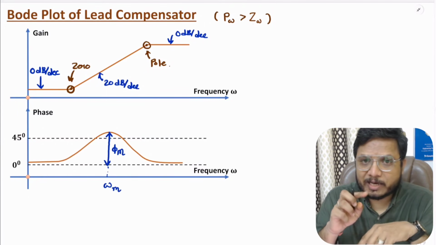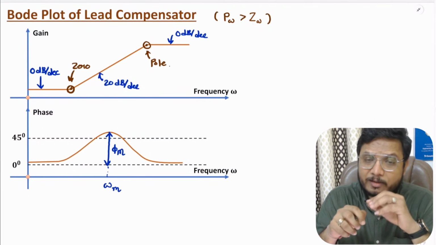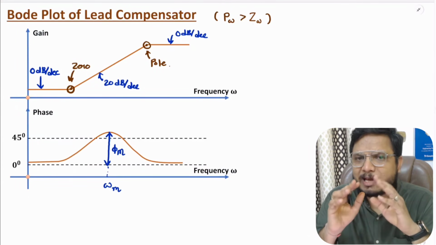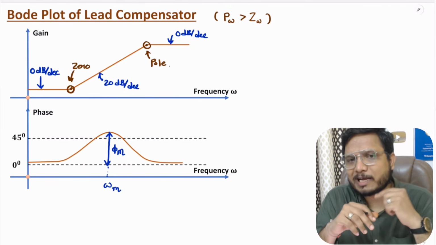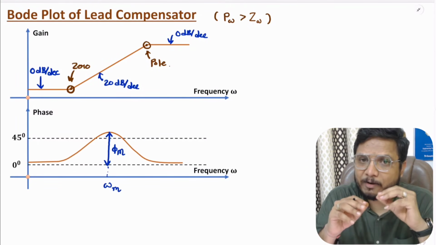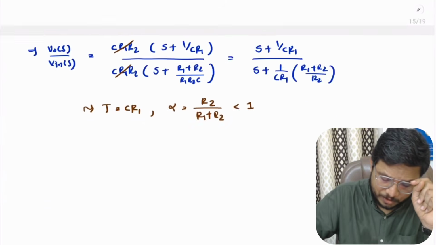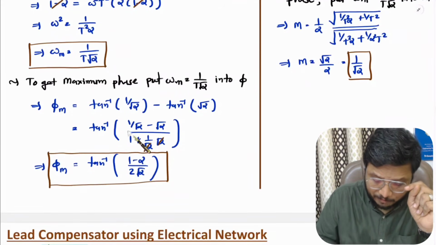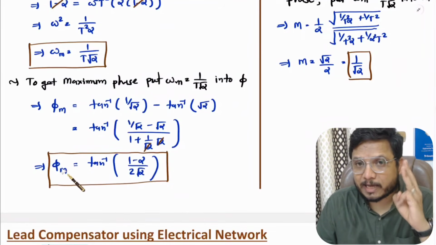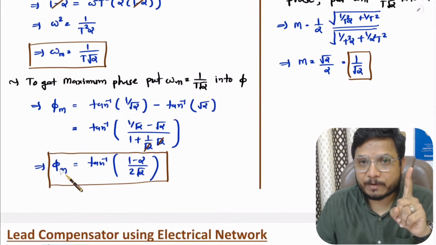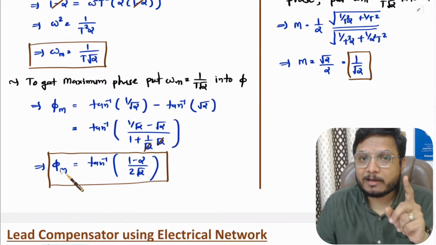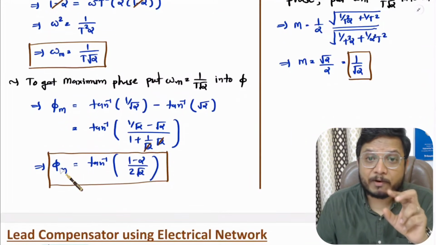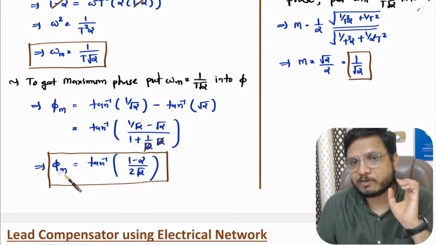And in a lag compensator, the beta value is greater than 1, while in a lead compensator the alpha value is lower than 1. Otherwise, the equations are identical. You can observe my last video on the lag compensator, in which I derived the equations, and both sets of equations are the same. If you observe the frequency equation, magnitude equation, and phase equation, all the equations are the same. The only difference is that in a lag compensator we have beta, and in a lead compensator we have alpha. Beta value should be greater than 1 and alpha value should be lower than 1. That is the only difference we have.